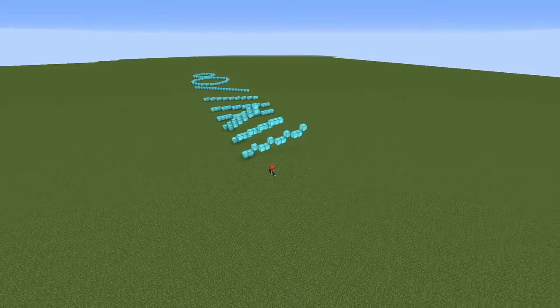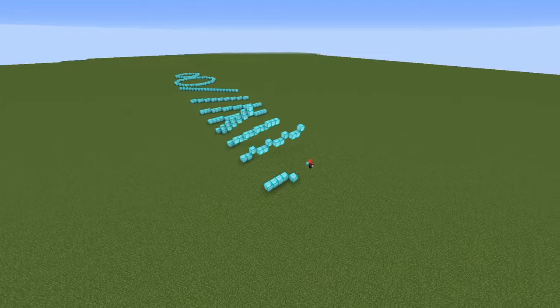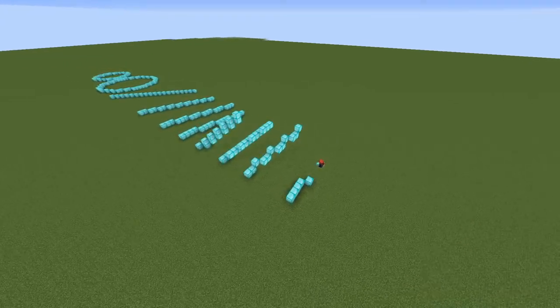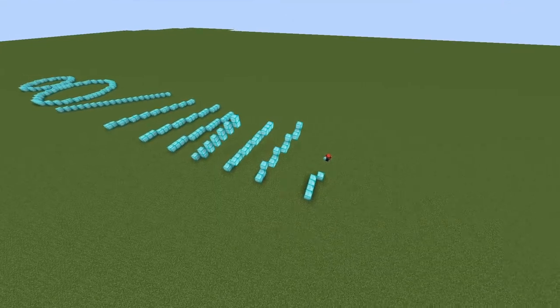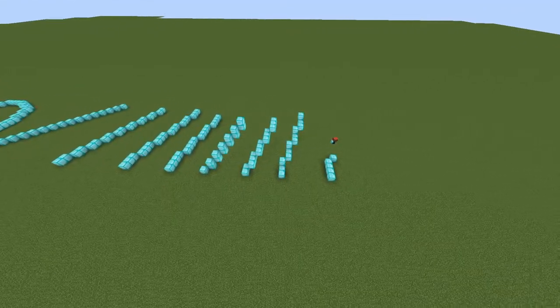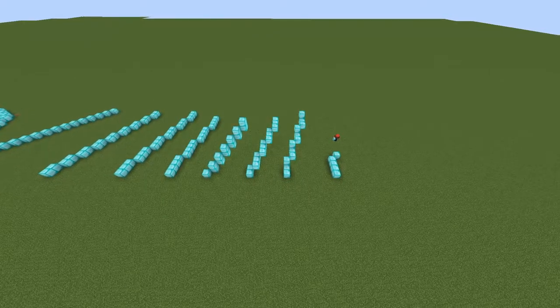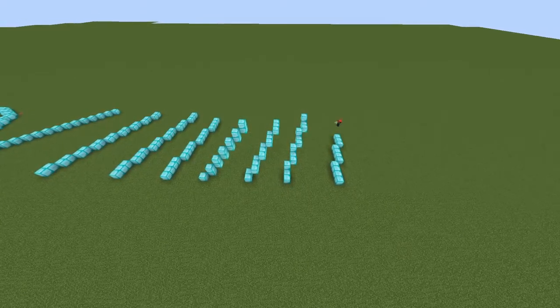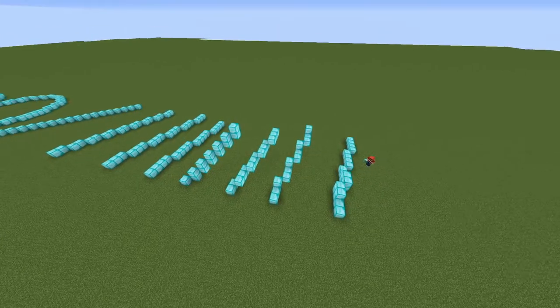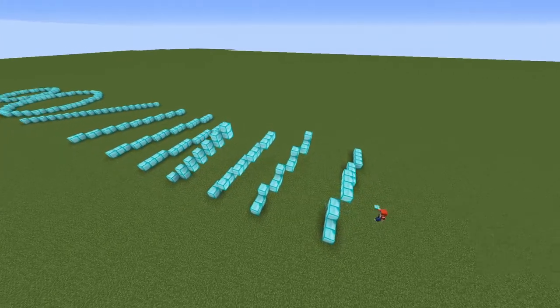I would need graph paper to explain this, but the next one would be this one right here, where you can see that I'm going 3 over, up 1, 3 over, up 1. Or here, there we go, that's a better view. So going 3 up, over 1, 3 up, over 1, 3 up, over 1, 3 up. I hope you can see that. So you can sort of see that's 3 blocks forward, 1 block to the right, 3 blocks forward. That's sort of how it looks from that angle.